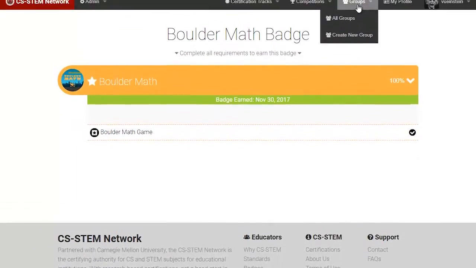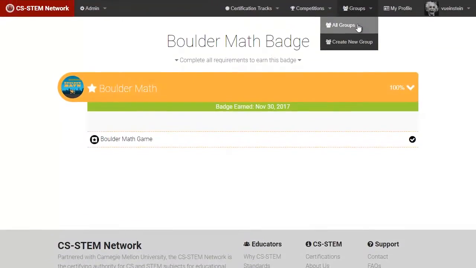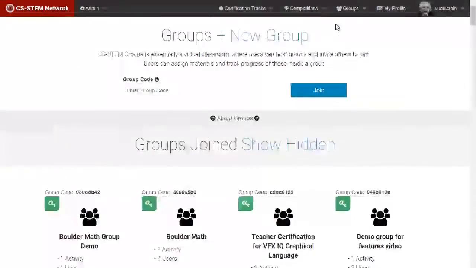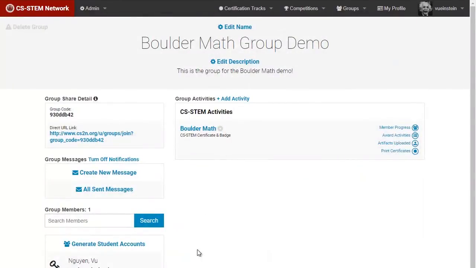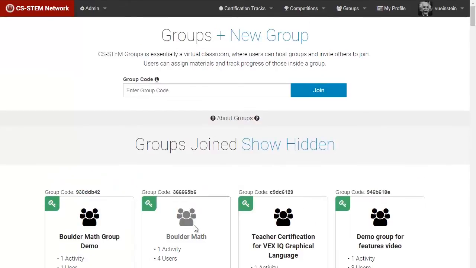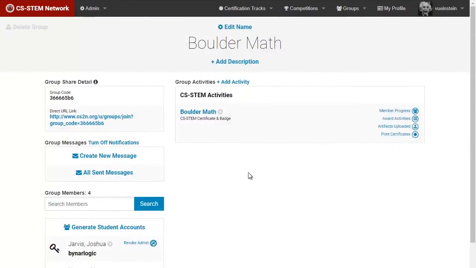As a teacher in your group, since you did create a group, if you go back to your group by going to all groups and then click on the one I just made, you can see all of the students that are in your group. In this case, we just made a new one, so you won't be able to see the progress. So let me go into one of the other groups that I have so that you can see the progress. I'm going to go in this one. This one has a couple of users in there.